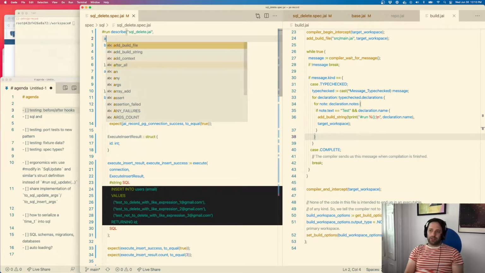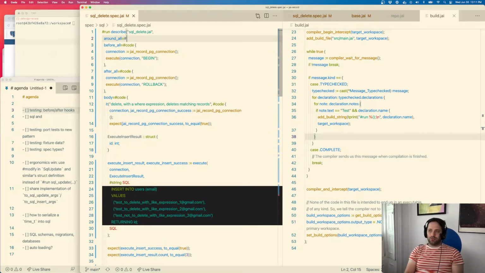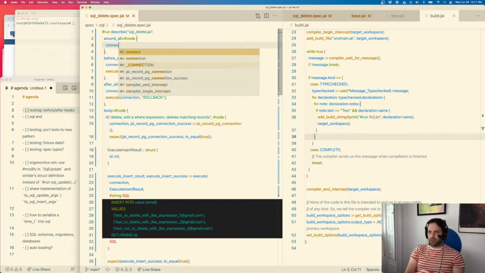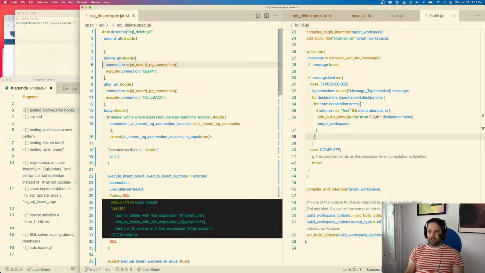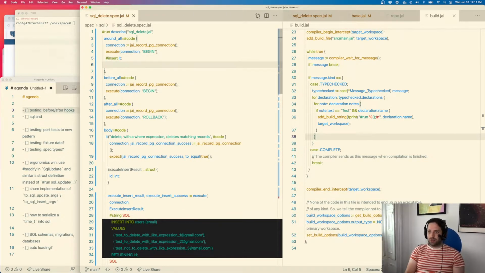What I'm thinking is that this before and after all hook really does seem like it wants to be an around all, right? Wouldn't this be cute if we had an around all? We could grab the connection, execute begin, insert it, and then execute the rollback. Could be cute.